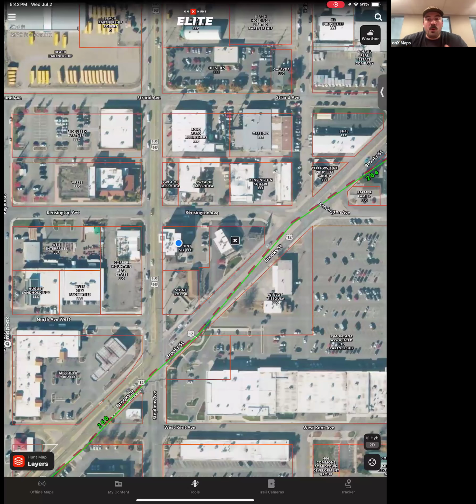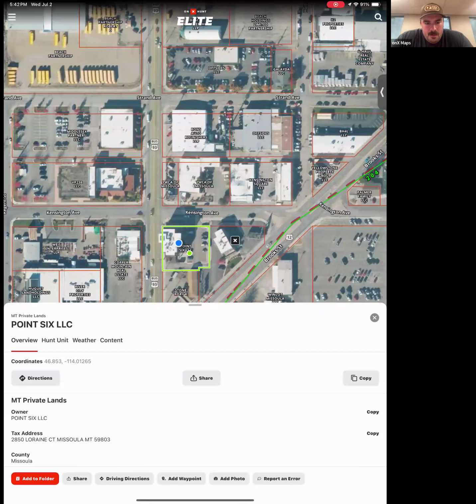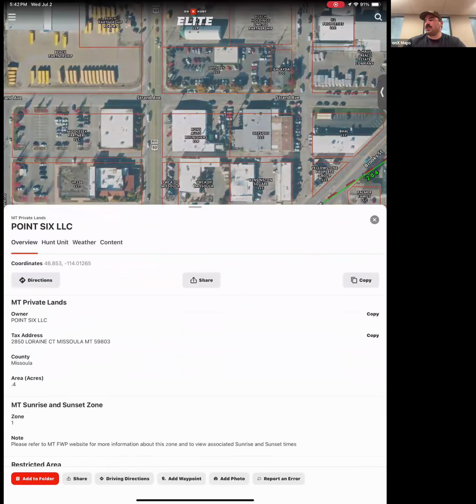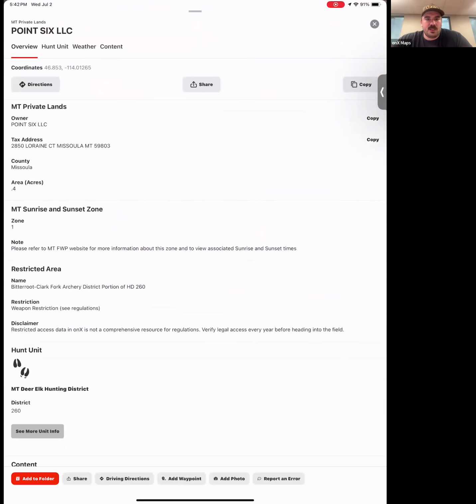So as I was saying, if you want more information about something on the map, whatever you see, just tap on the map. So I just tapped on our office here, and it's going to pull up this information card. And I'm just going to drag it up so you can see what's included there. It's going to give you the owner of the private parcel, whether that's an LLC, like our office here is, or whether it's just an individual's name, John Doe, or if it's a family partnership or a limited trust or something, whatever is on the tax rolls at the local county, that's where we get this information from.